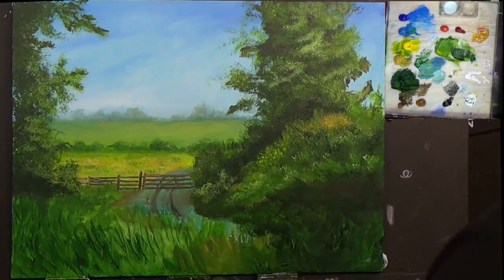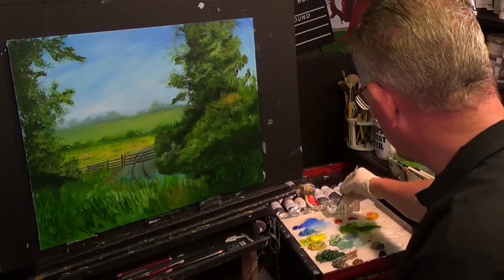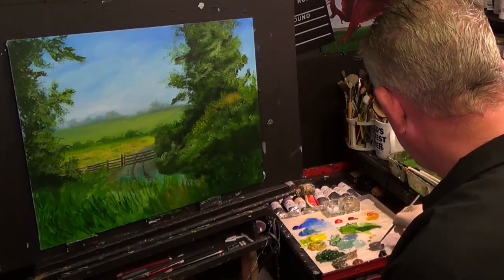Okay, I think that'll do for what I want to do there now. I'm happy with that. Otherwise we could be here for hours and hours, which we nearly are. I'm picking up a bit of this brown and black.